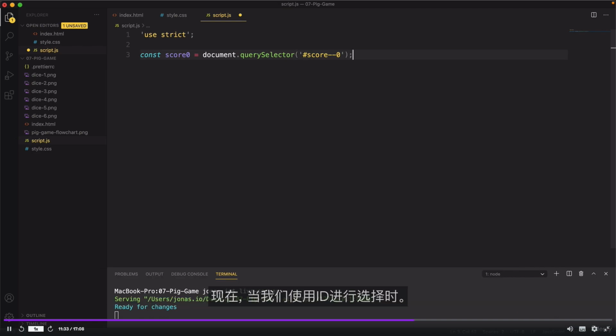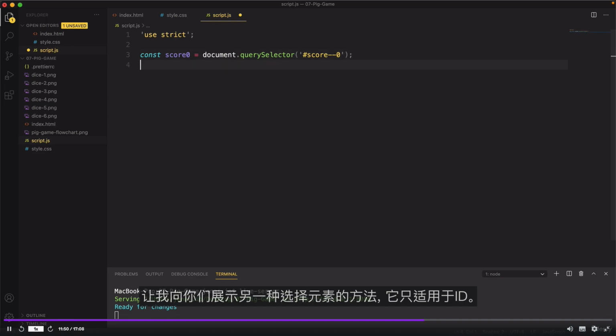Okay? Now, when we're selecting using an ID, there's actually another way of selecting an element. And right now, that's exactly what we're doing. So we're interested in IDs, not in classes. And so let me show you that other way of selecting elements that only works by ID. So let's call this one score1.